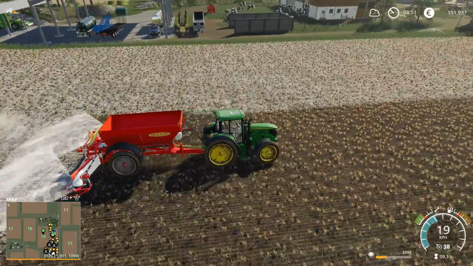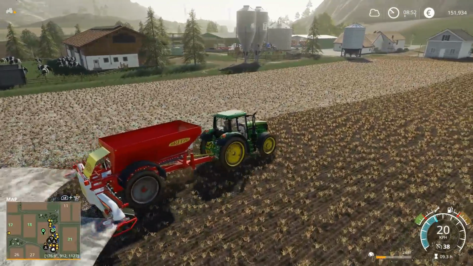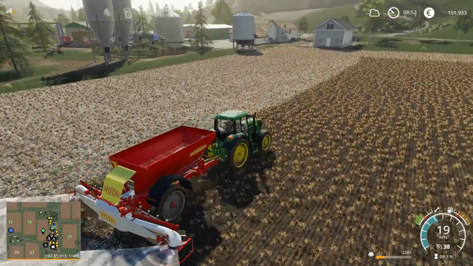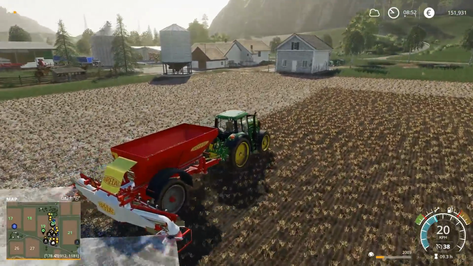Anyways, guys, I'm going to finish liming away here. We'll get finished all this up. You can see actually over on the far side there, I got a truck and trailer ready to rock and roll over at the silo. It's ready to pick up our harvest, and we're going to go start selling right away, guys. So I'm going to finish this up, and I will see you guys in a couple minutes.